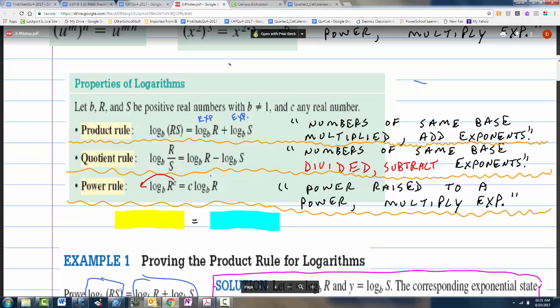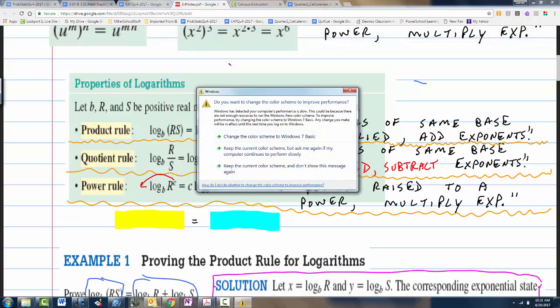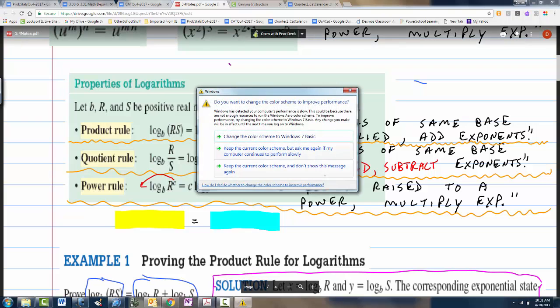So we have that possible drop-your-log situation. Log equals log. But you can't drop the logs if one side has more than one log, through the sum rule or the subtraction rule. So what you have to do is condense. This is condense, this is expand. You want to get it in condensed form.